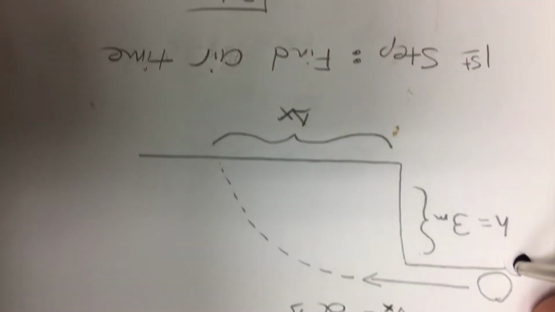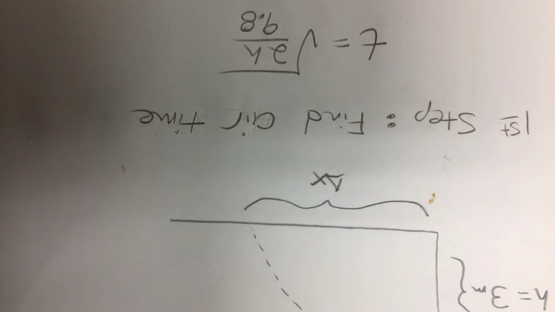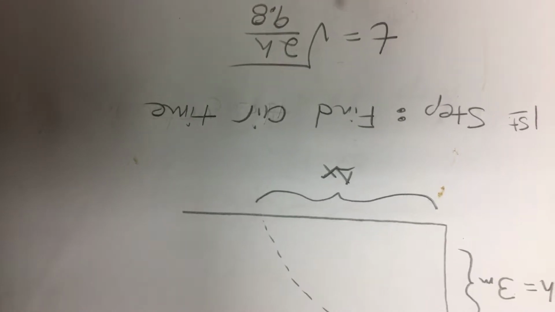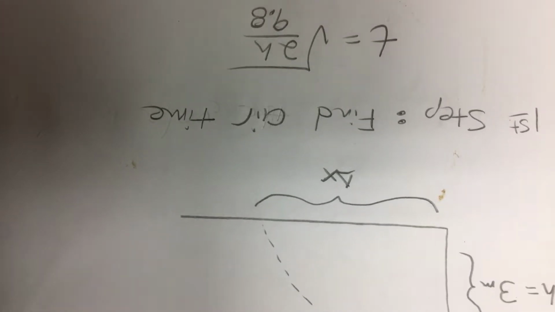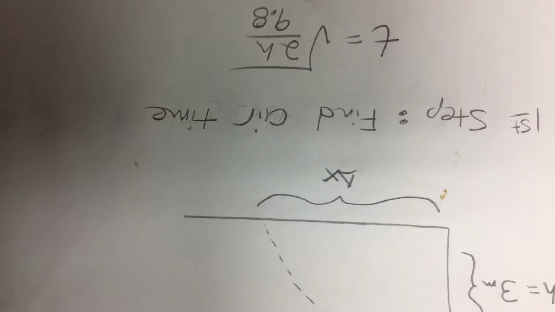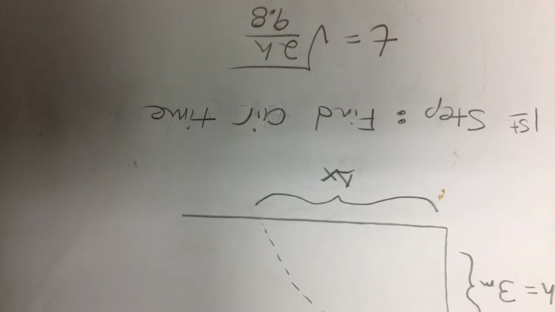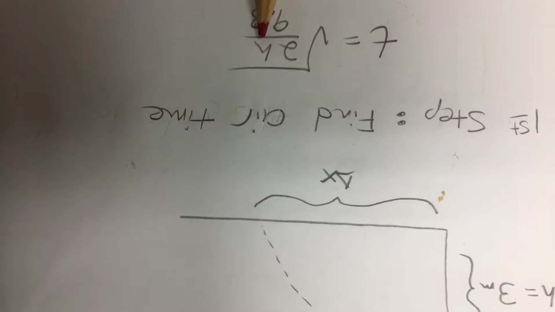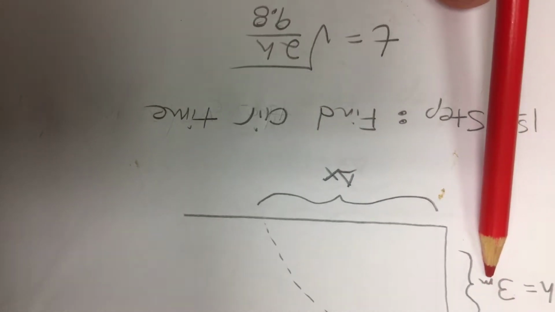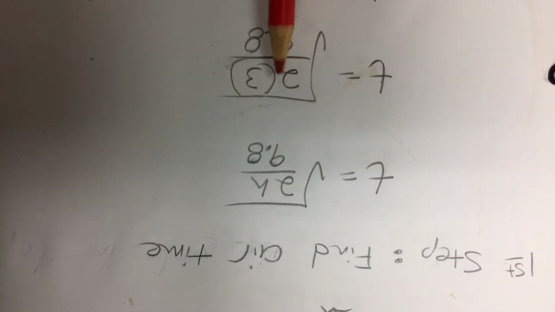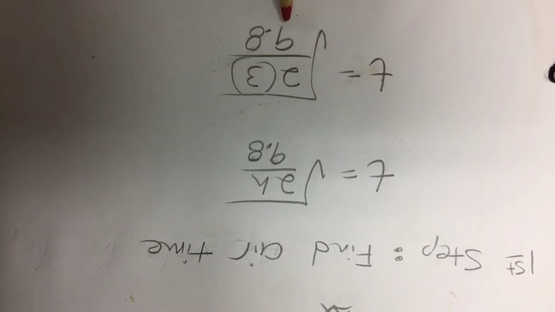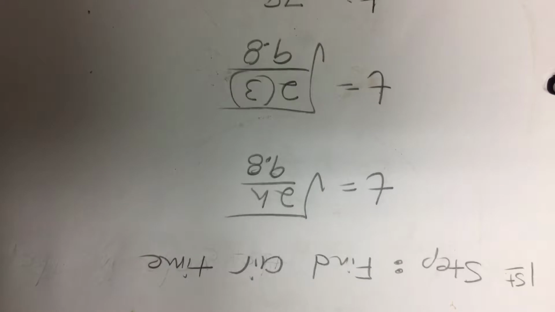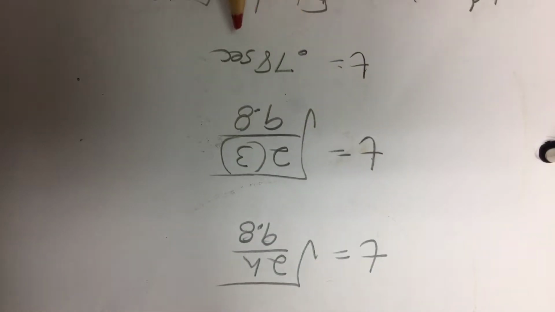And so we use the same equation as we did for dropping objects. T equals square root 2h over 9.8. Remember, the 9.8 here is the positive version of gravity because the negative signs canceled out when we made this equation. So the h is the only thing that we're going to change to a number, and that's the 3 meters of the fall. 2 times 3 divided by 9.8, square root the whole thing, and we get 0.78 seconds for the time of fall.